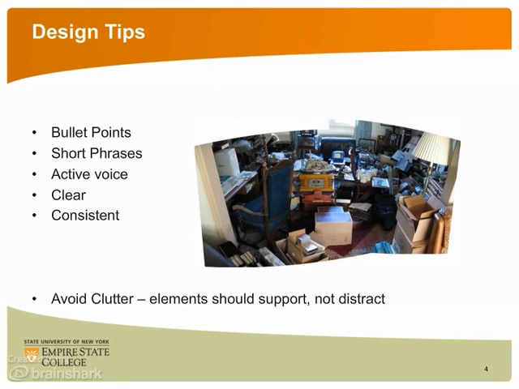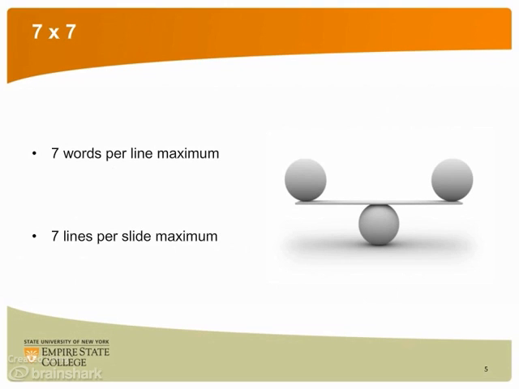You want your design to remain clear and consistent. Using the preset themes is a wonderful idea. Make sure that all the text and images are easily seen and avoid clutter on the individual slides. One way to help avoid clutter is to follow the 7x7 rule. 7 words per line, 7 lines per slide. Having more than that means you have lots of information on that particular slide. This may overload your audience, and you can probably create a new slide.